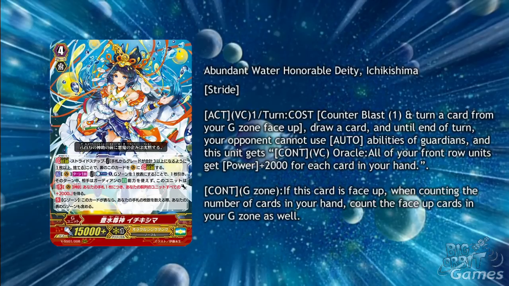The fact that this turns off G-Guardian's abilities too really hurts the defender, and they'll be powering up a ton as well, so you may as well just be running the 20k shield heal triggers to get better advantage. And she also has Continuous G-Zone. If this card is face up when counting the number of cards in your hand, count the face up card in your G-Zone as well. So when seeing how many cards you have for Oracle, or even for her first ability of gaining power, you count all of those as well. So late game you'll be powering up even more, and all your Oracle things will be active all the time.